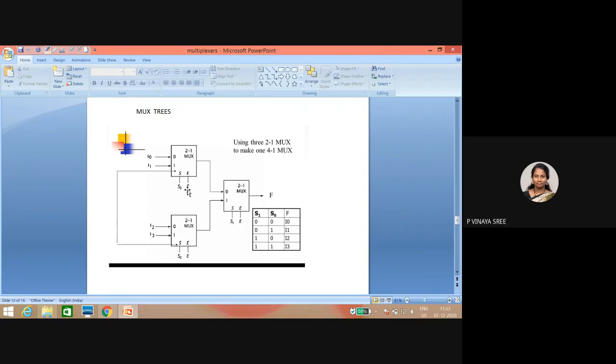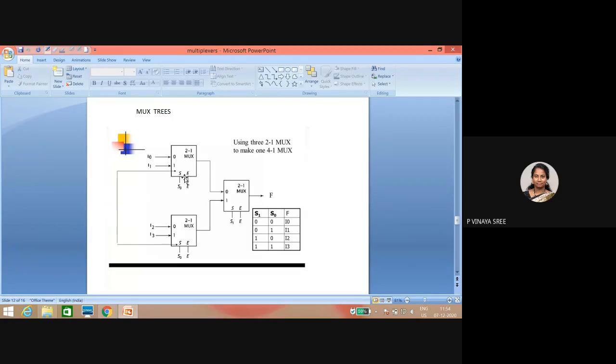As everyone knows, what does this E indicate? Can anyone tell me what E is for? E is what, ma'am? Enable. So if enable equals 1, then only the input that we are passing will reach the output, or else the output will be 0.